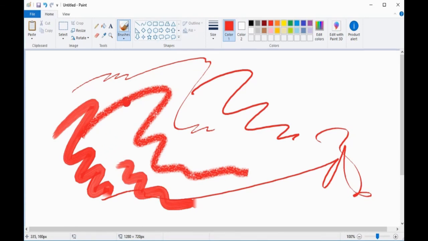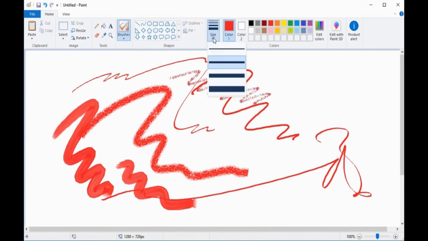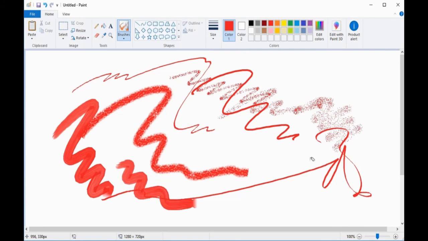But you can see this other brush has texture to it. So this is typical in Paint programs, that you have a set of brushes that have different attributes as you paint down here. And here, for example, is the spray paint. Now, in Paint, you change the size of your brush by clicking here.